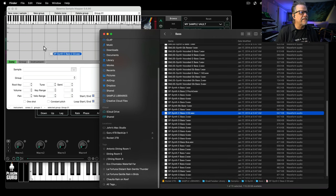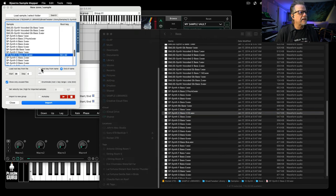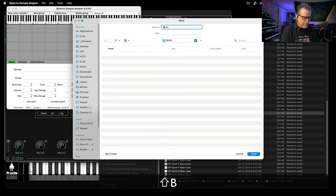So if I select this and drag over to sample mapper, you'll see that it shows up highlighted, but root key has not been determined yet. So I go over here to root key and I click this and boom, because I put D2 at the end of the name, it got it. You can say import and go files, save SFZ as, instead of drum hits, let's go to bass and BT for BreakTweaker, whatever you want to name it.